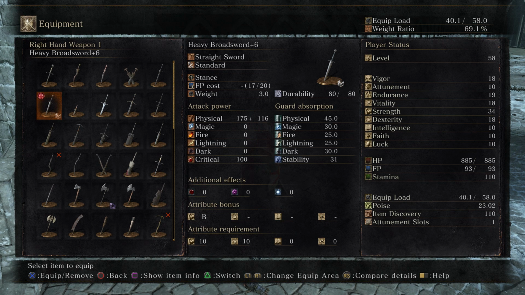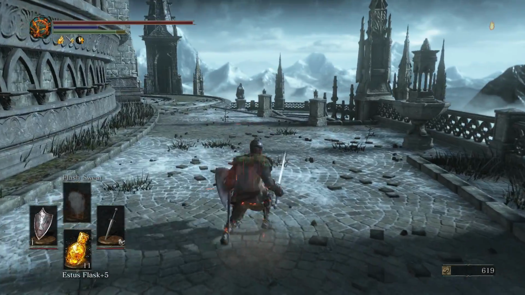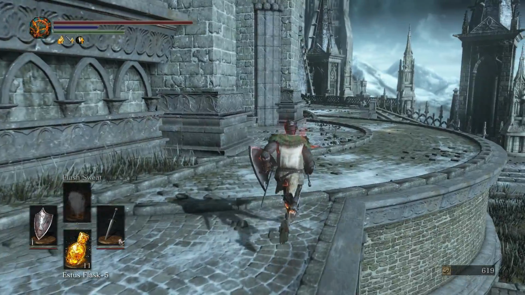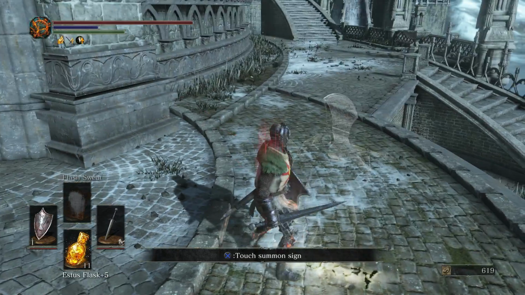Yeah, what's this doing? Oh man, this is almost... Yeah, it's pretty close. It is pretty close. About 290, 291. So yeah, I'm gonna have to bust out that butcher knife a little bit more often if this broadsword is ever just not doing it for me.